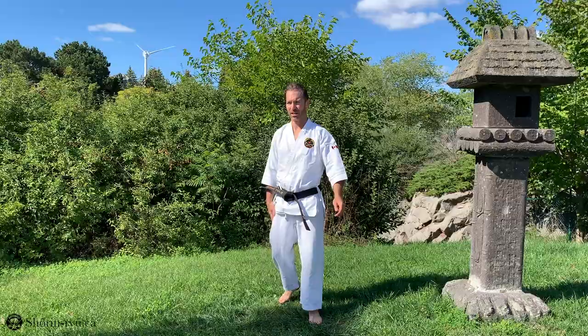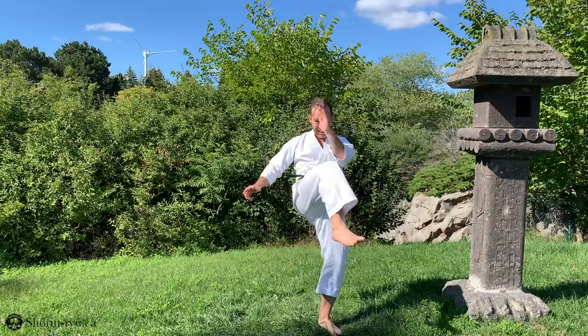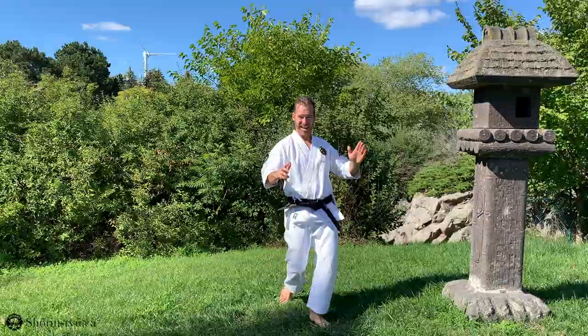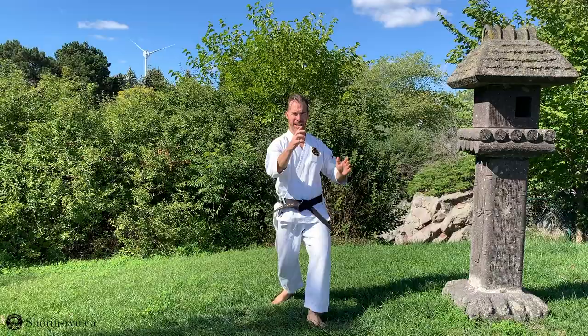Okay, so let's try that with the front foot. Ready? Knee. Good. Go. Good. And switching through now.